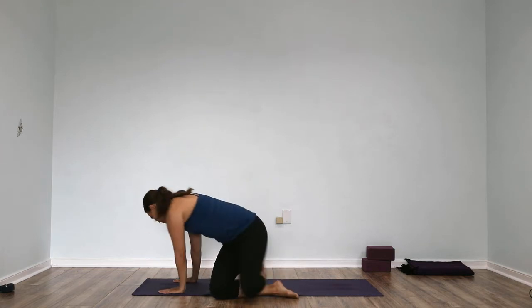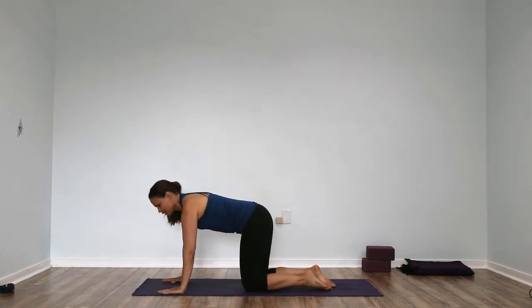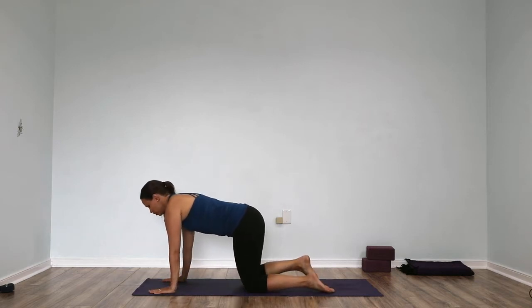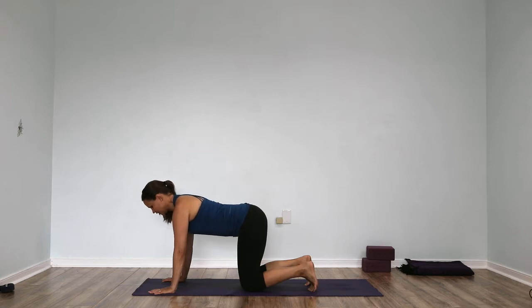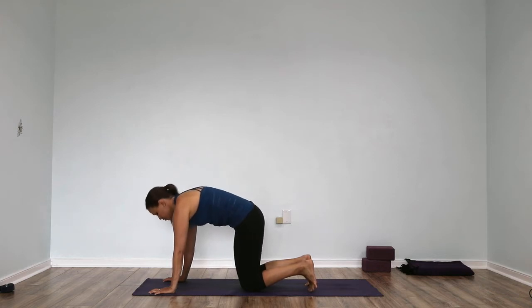Morning. Please come to your hands and knees. Bring your hands as wide as your outer shoulders. Spread your fingers. Curl your toes under. And inhale, lift your heart, lift your gaze. Welcome this day. Exhale, scoop your tail, round through your spine.